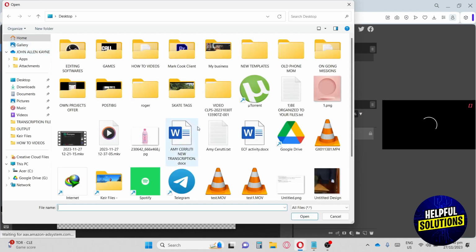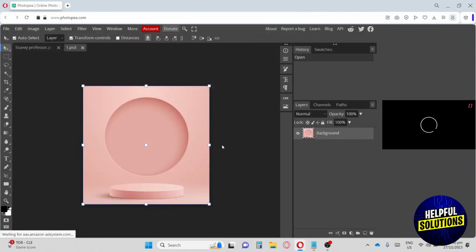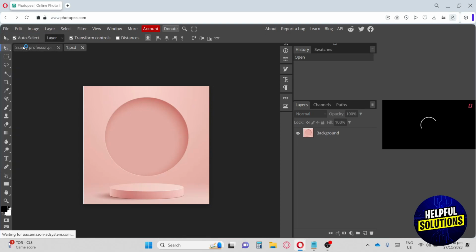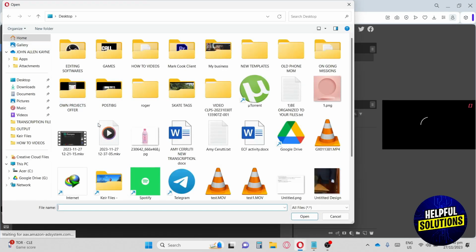And I'm going to select a certain file. And now it's here. We can add another file again. Click on file and then open. I'm going to select this one.